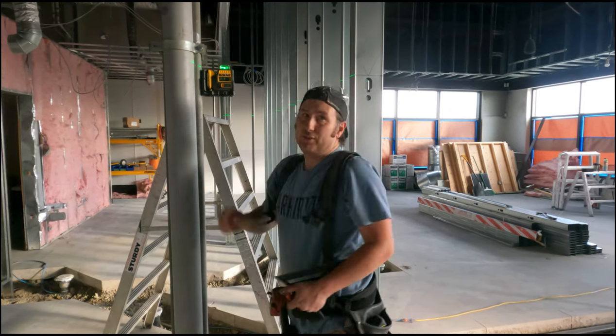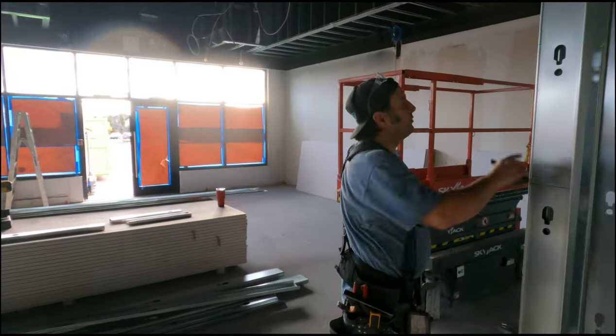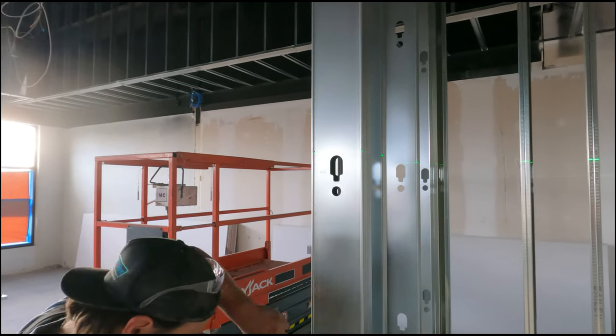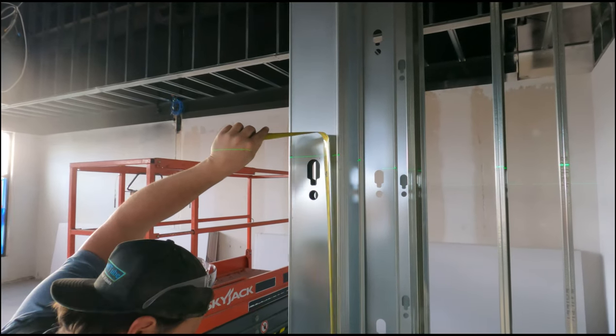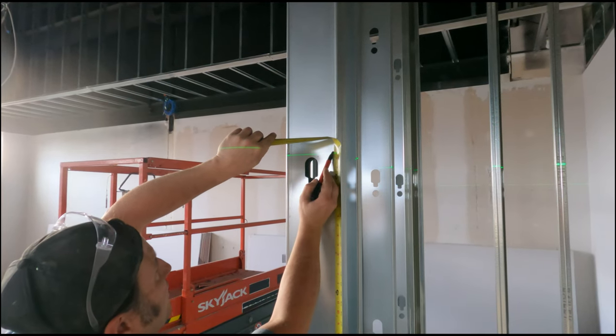Also kind of good to do a little check to make sure everything's good. See, like this is a little bit off, right? So I'm going to double check this. 74 5/8. 74 1/2. Okay, so yeah, we're going to raise it up a bit.